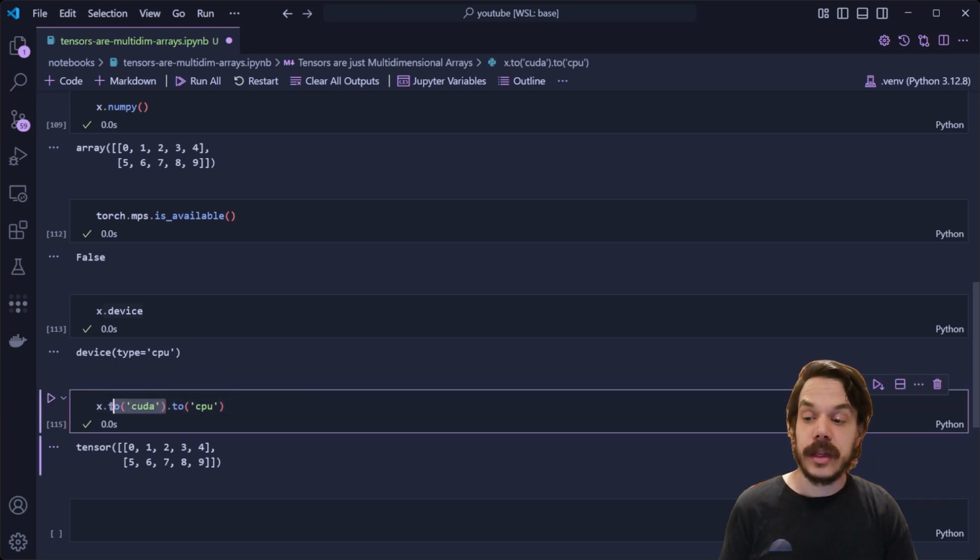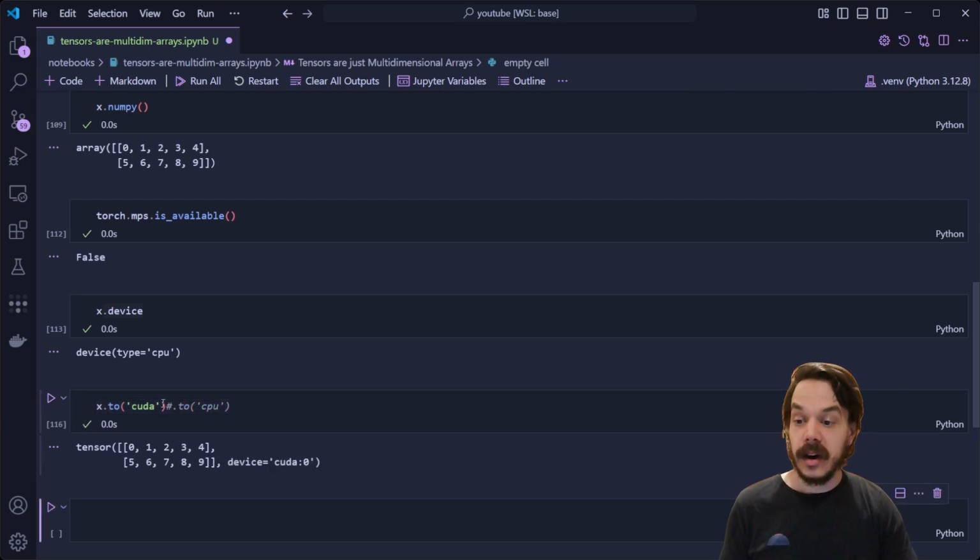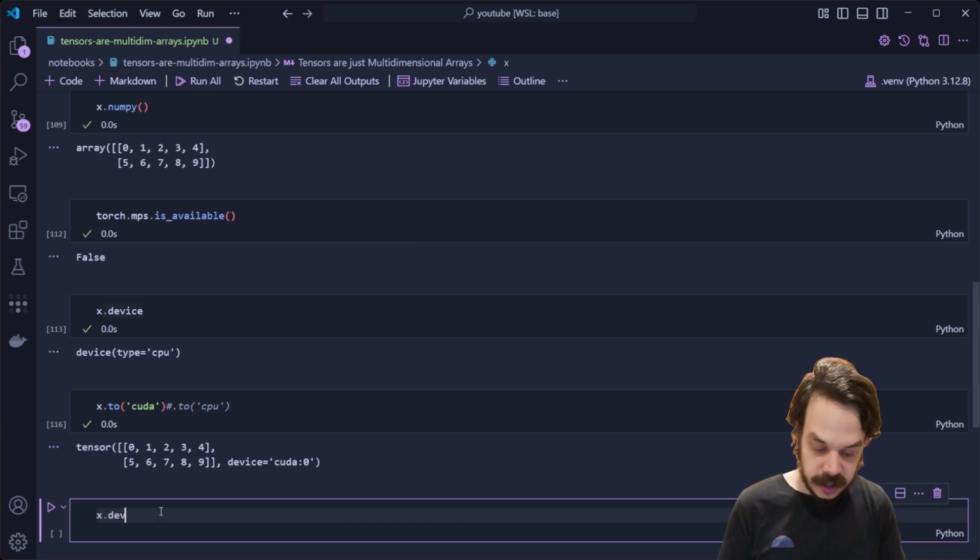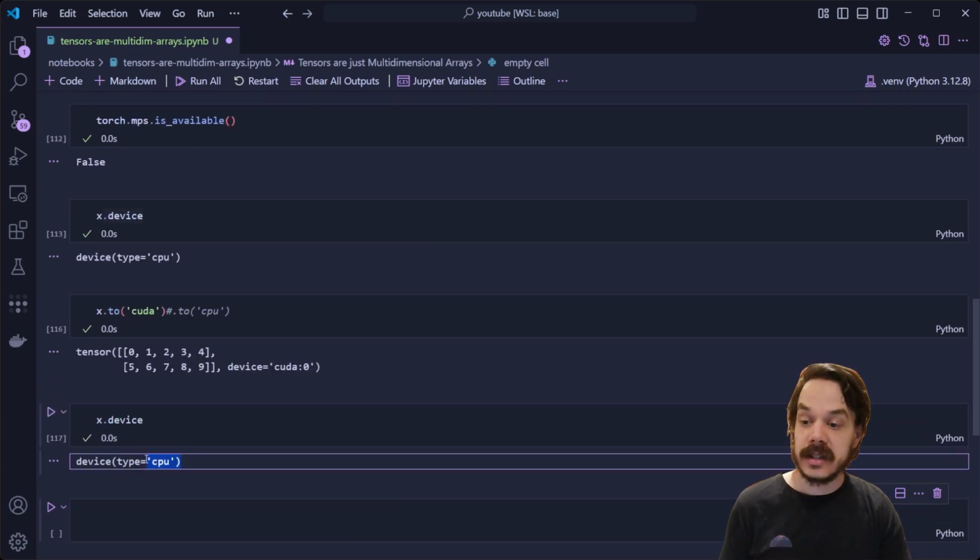And keep in mind, with most, if not all, PyTorch operations or methods, they often return a copy of the tensor they're being called on. So x.to('cuda') is returning a copy of x. So here, if we look at the device of x, we still have it on the CPU since that is what it was initialized on.